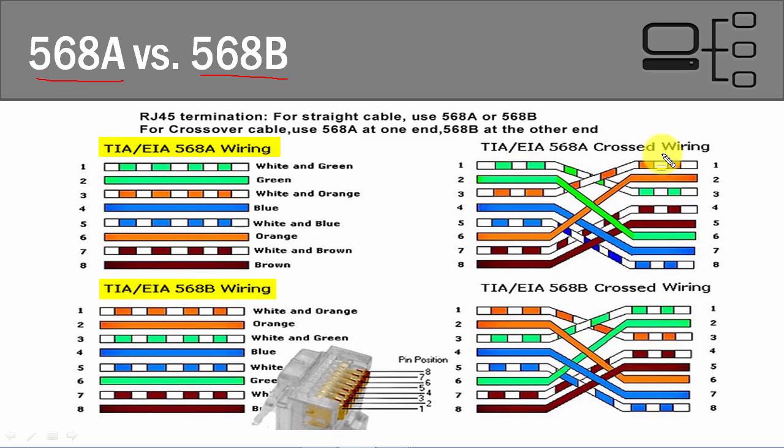However, if we wanted to do a crossover, and you'll notice here it says crossed wiring, so if our organization was doing 568A and we wanted to make a crossover cable, you'll notice that this side is going to meet this and be equal to what this looks like. However, there are going to be some switches over here, so you just need to look at this diagram and determine the right order on the other side because some of the cables are crossed. And same thing for the 568B. So that's the difference. When we're looking at these pin numbers here on this RJ45 jack, we need to make sure that the proper numbers align on each side.